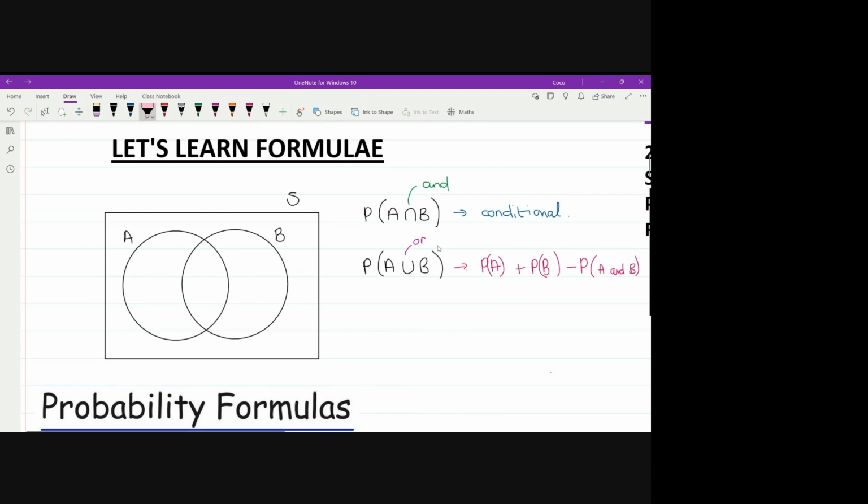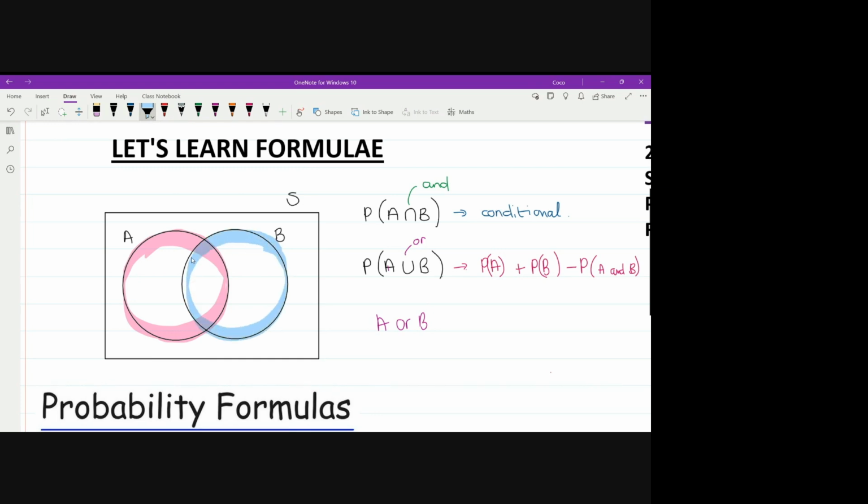So when I talk about or, let's talk about A or B, right? A or B, which is the same as A union B. Do you guys agree with me that the probability of A or B must be both of these together? Yes, thumbs up. Everyone okay with that? Lovely. That is A or B, all of it all together. Now, if I want the probability of an event in A or B, I'm going to have to calculate the probability of A, the whole of A, and I'm going to have to add to that the probability of B.